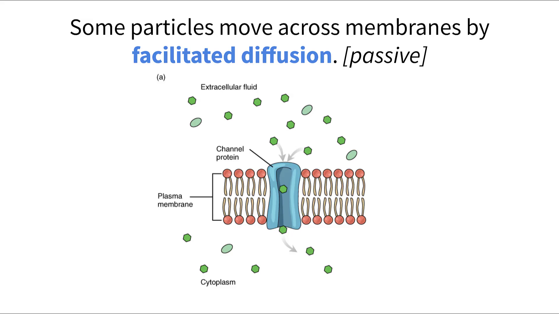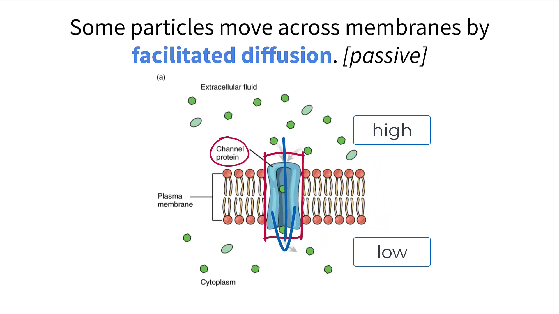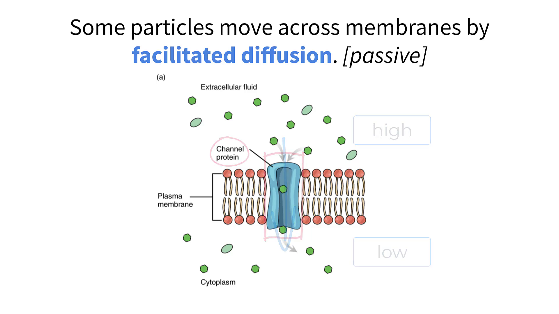Next we have facilitated diffusion. Like simple diffusion, this process does not require energy. Molecules can simply move from a high concentration to a low concentration to get across the membrane. But the facilitated term here means that the molecules get some assistance along the way from an integral protein channel. These protein channels help larger, polar molecules and ions move across the cell membrane, but only when they are open. If the protein channel is closed, no luck getting through to the other side.